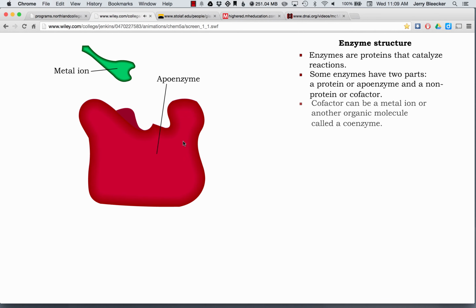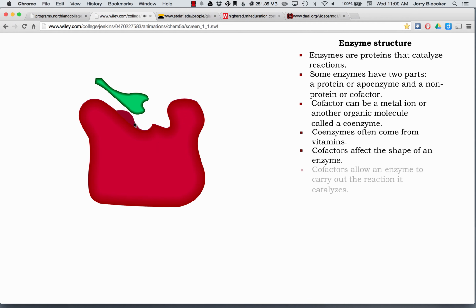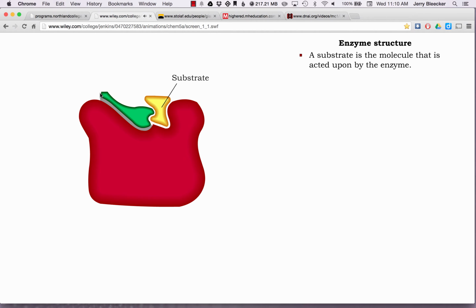I just want to show you what happens when a little bit of nutrition from our diet, in this case, vitamin C, will literally become a part of the active site. So this is what vitamin C does. Vitamin C is called a cofactor, but it's more formally called a coenzyme. Once vitamin C gets into the active site, it makes the active site take the correct shape. Now, other cofactors like magnesium and zinc and things like that on the backside can activate the enzyme too. So, just an interesting little distinction to make there.